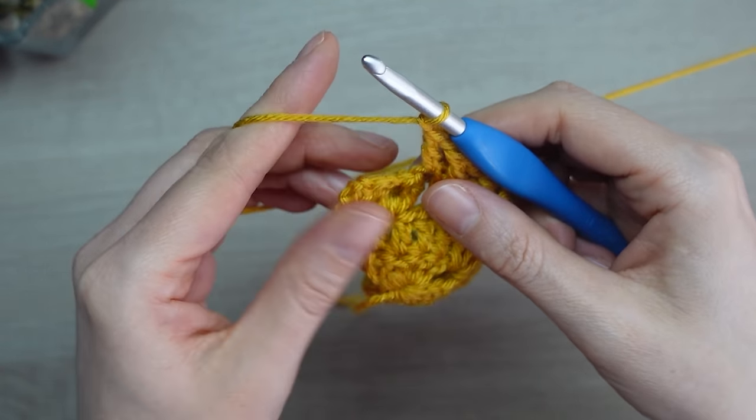And we're just going to keep alternating in every chain space between a popcorn stitch and a double crochet stitch. And remember, you need to chain one in between each one. Okay, so you're going to keep doing that all the way down this row. Look, popcorn, double crochet, popcorn, double crochet, popcorn, double crochet. And I will meet you back here when you're on your last chain space, okay?